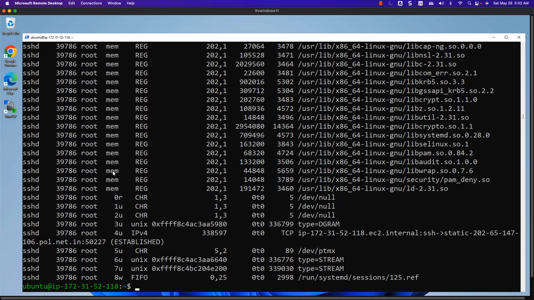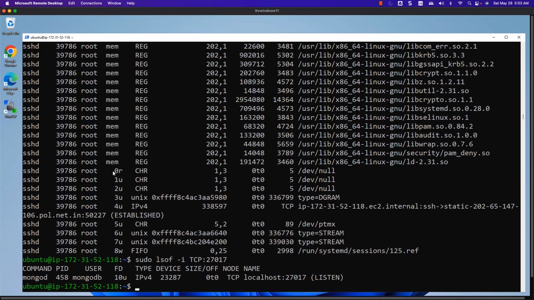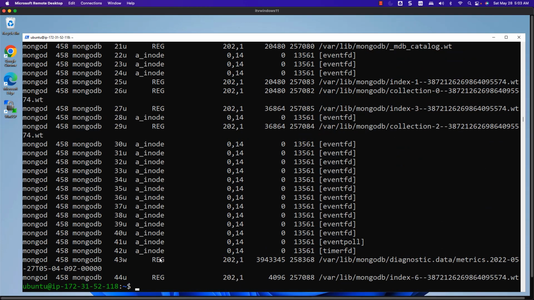Let's also explore using MongoDB. MongoDB actually runs on port number 27017. To get a list of processes that are using port number 27017, we should be able to use this command. Now you can see the process details. There's only one process. The process ID is nothing but 458. Now you should be able to say lsof -p 458, which will actually give us all the open file details associated with process ID 458, which is nothing but MongoDB.